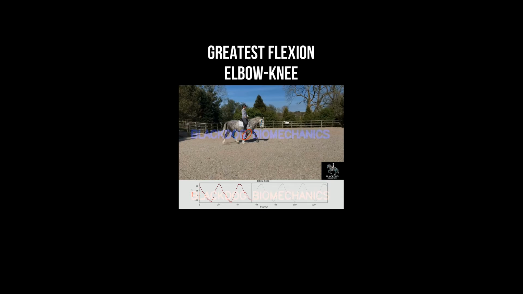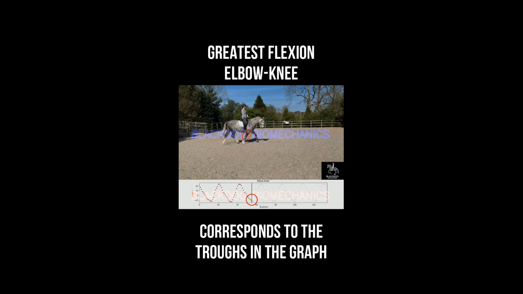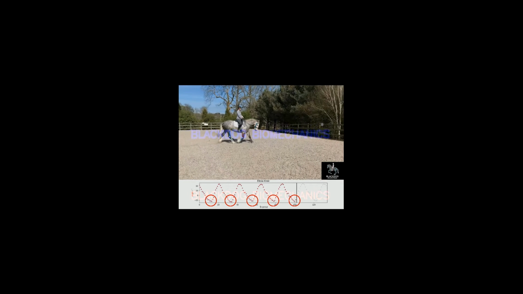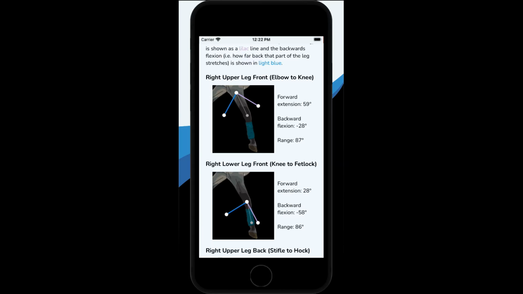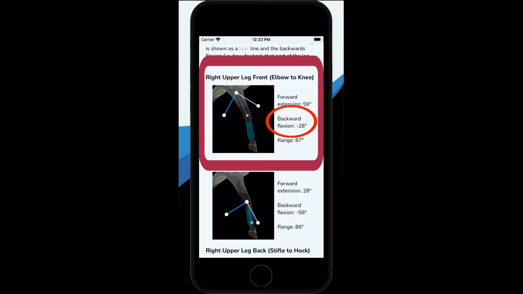Similarly, the app finds the maximum flexion angle, that is when he's stretching back as far as he does in his stride, and calculates that angle across every stride. That's shown by this angle here and the light blue line on the figure. The app also gives you the average angular range of the stride during the video. That's shown by this number here and by the angle between the blue and purple lines.